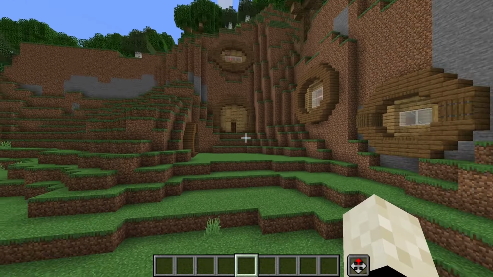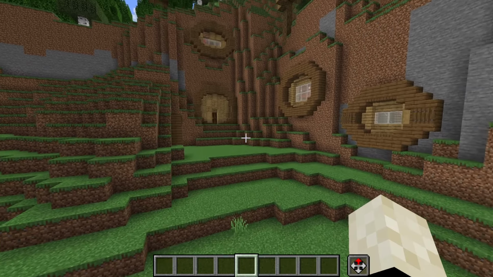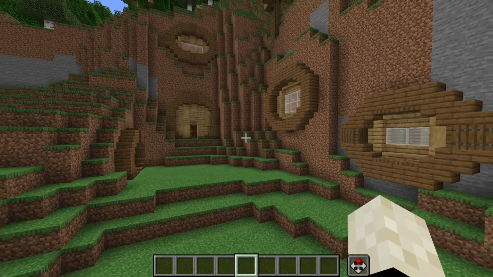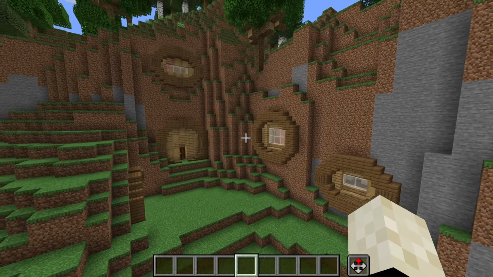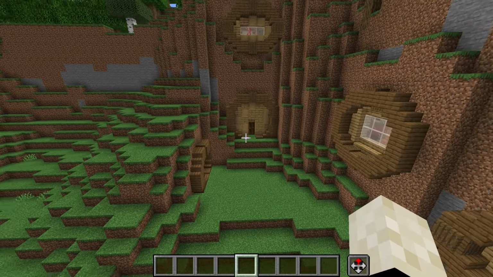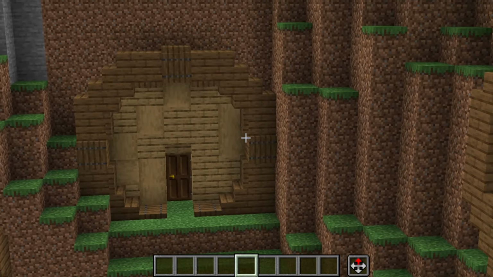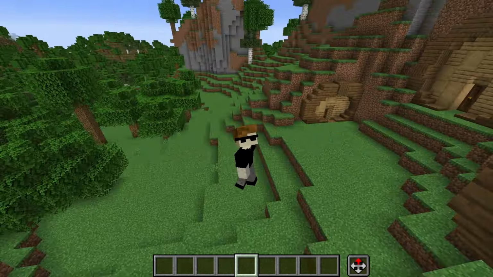So without further ado, I'm gonna go over the first idea for an underground base I have here. And this, as you may know, is the classic Hobbit hole underground base. Now this is what a Hobbit hole looks like, and it's quite simple to make. All you really have to do is make a circular kind of entrance, I guess, and maybe a few more holes. And I guess that's the main sort of gist of it.